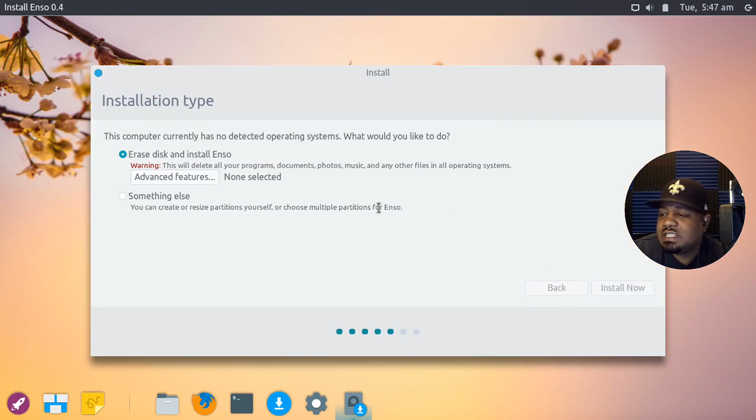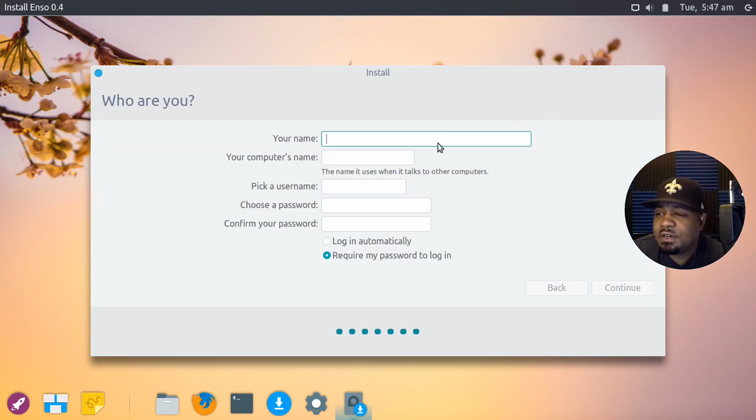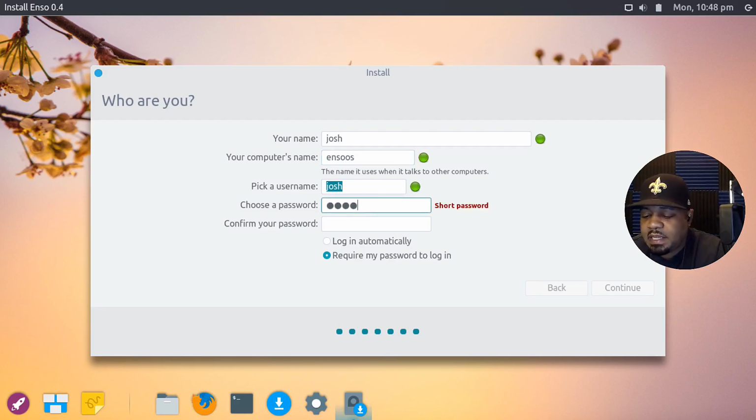So we're going to go through this install. We'll wait till it finishes. I'm gonna hit continue. I'll probably put on some music and speed this up a little bit. I forgot it's not done, so let's create the account right fast. And then I'm going to change that to Enso, and you can't use that name, so let's go Enso OS. Probably can't use that either, so let's just put Enso OS like that. Let's type in a password right fast.